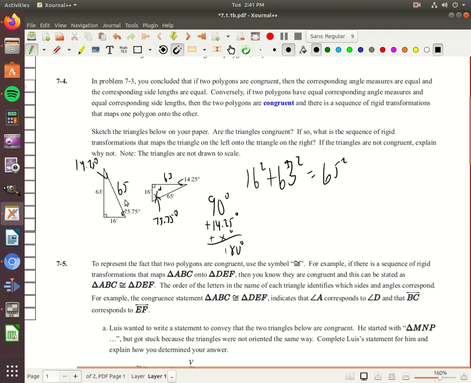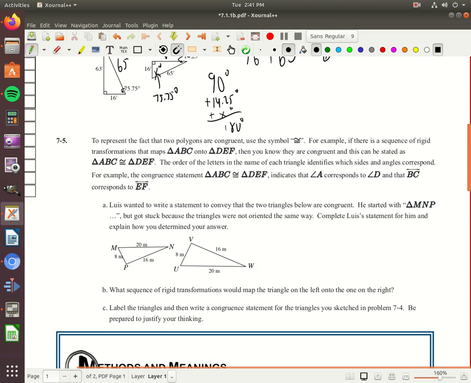What I could do is rotate this down, and then translate it up and over so that it matched up perfectly, on top of each other. Now I will say this, to me this triangle looks bigger than this triangle, but that doesn't matter. In this book we have to go by what the numbers say, not what it looks like. So if they don't look congruent, it doesn't matter. If they do look congruent, it doesn't matter. You have to be able to prove it mathematically.